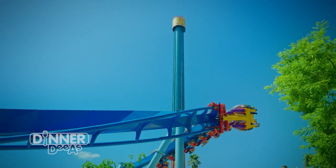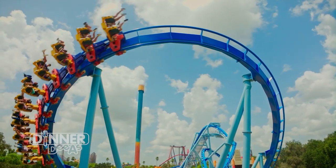See, I like Cheetah Hunt because that's the one where I actually put my arms out like I am flying, because it goes so fast around some of those corners that you're whipping yourself around, and I feel like I'm Superman right there. And Phoenix Rising, it feels like you're a phoenix because of the way it's floating and everything. It's a great experience. I gotta go on that the next time. Yeah. Very cool, my friend.